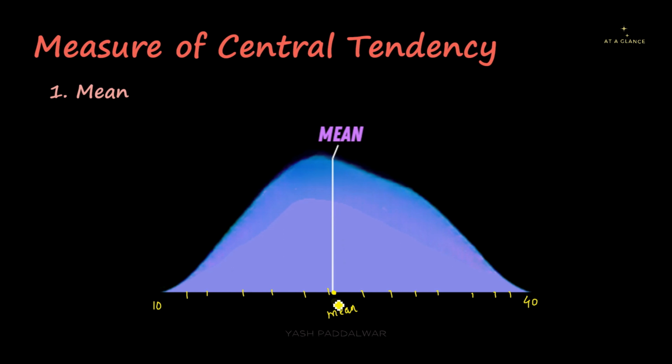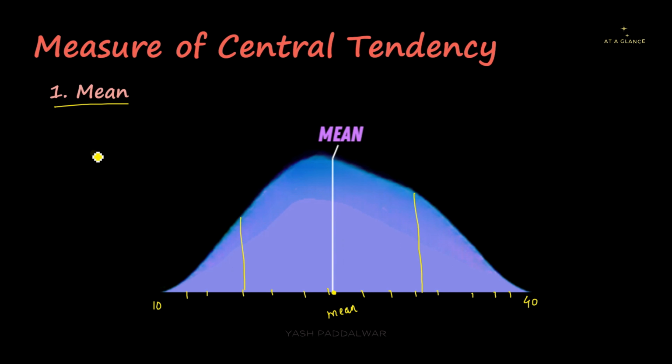Make a note that it's not necessary that the mean will always come at the center. Based on the distribution and the data values present inside that data variable, the mean can come here also. It can come here. It can come anywhere based on the distribution. Just understand the basic idea that it tells us the average value of all the values present inside the distribution. So I hope you have got an idea of what exactly mean is.